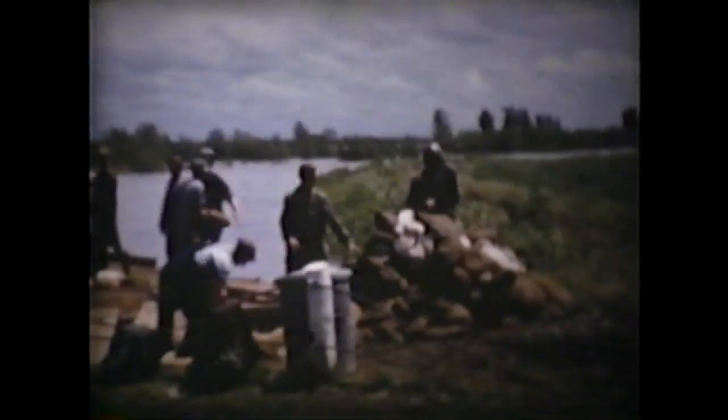Now on the land west of the Coal Creek and Crane Creek areas, the water didn't get. They managed to keep it out. But the river backed up and filled all these through. We used to refer to this area as the Twin Bridges because there were two bridges that crossed the two creeks, but today they have been funneled into one creek, and there's a single bridge over it.